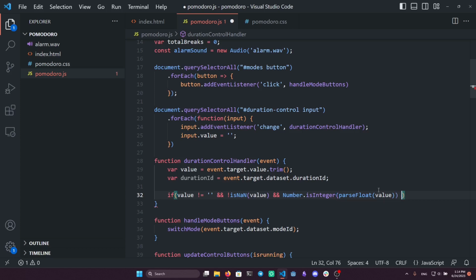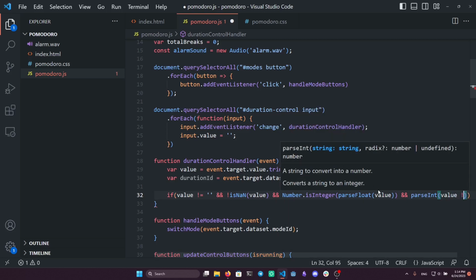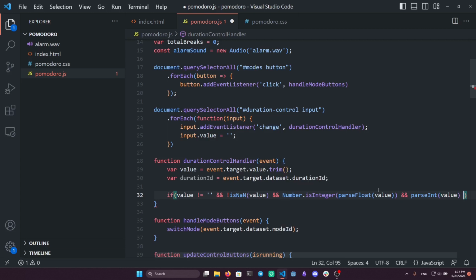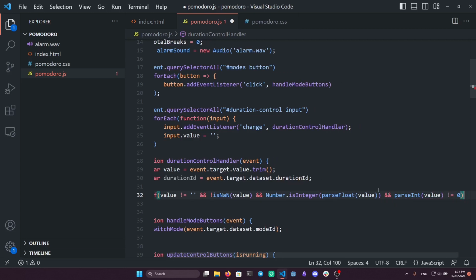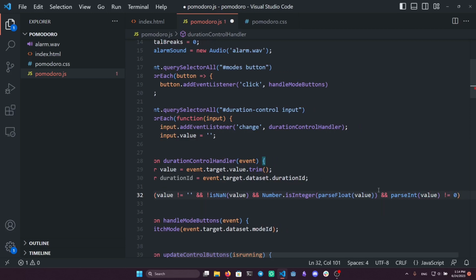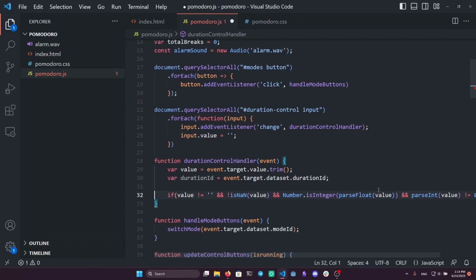We need it to be integer. And parseInt value is not equal to 0, and we also don't want times equal to 0 or it will create problems.